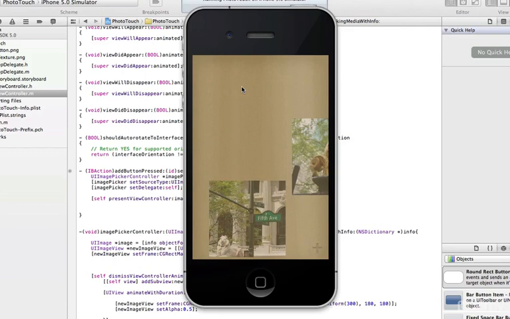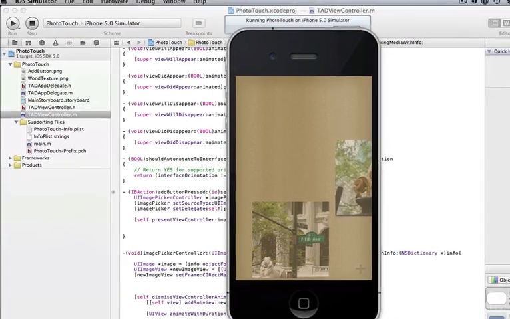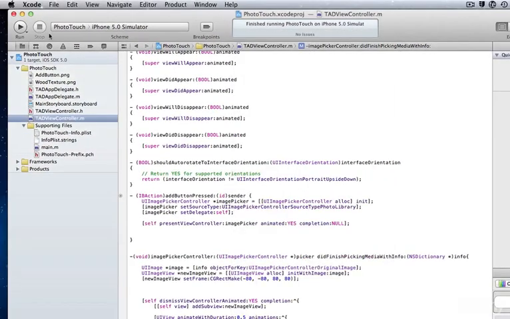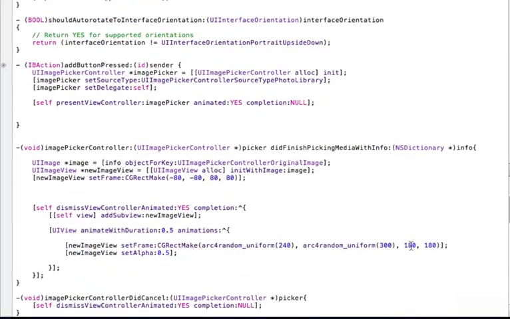Everything looks like we expect. You can continue to play with that by animating any of the view's animatable properties, which are the frame, the bounds, the center, the alpha, the background color, the content stretch, and the transform. For now, let's change our size back to 80, delete the alpha animation, and change our animation duration to a more reasonable 0.2 seconds.